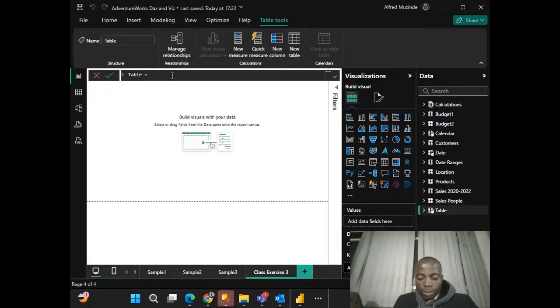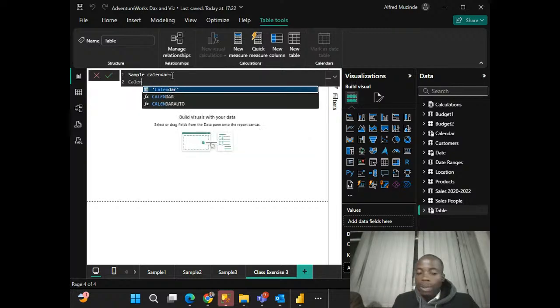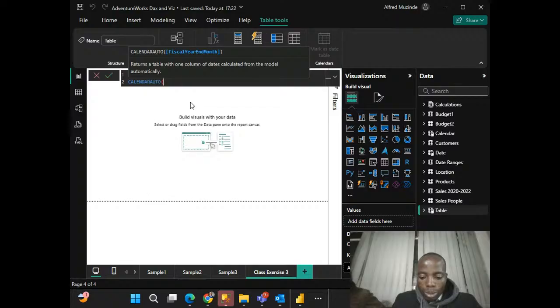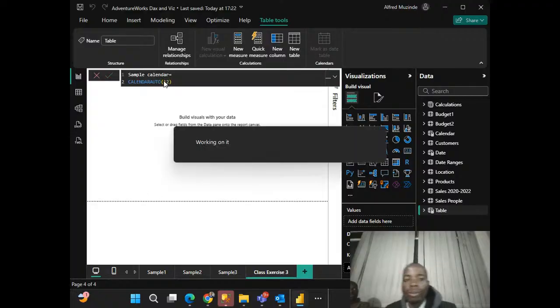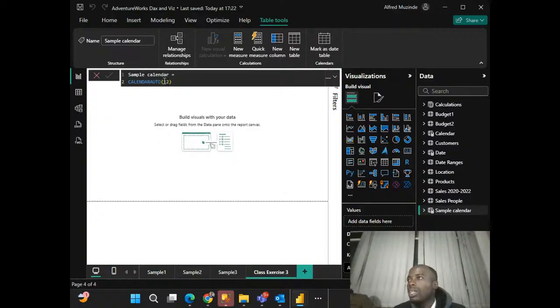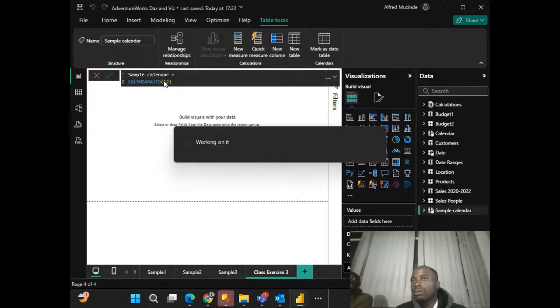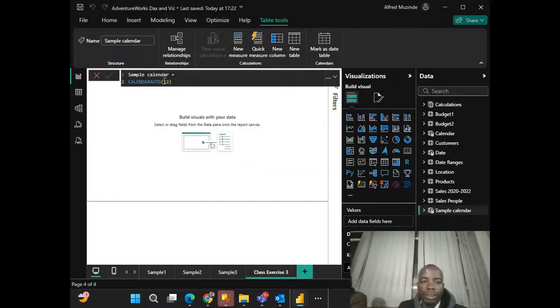If you say new table, we want symbol calendar equals to, and you can say calendar auto, and you pass your fiscal year end, 12, December. Okay, so once you do this, your table will be here.